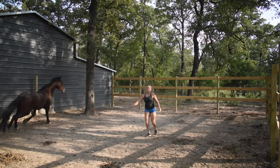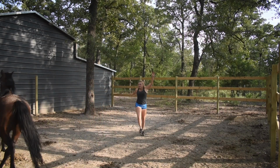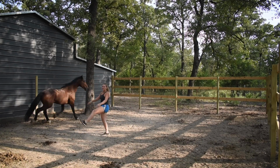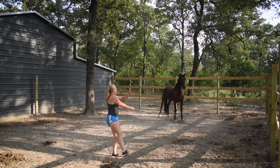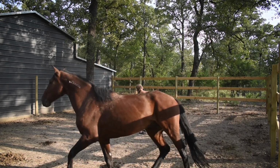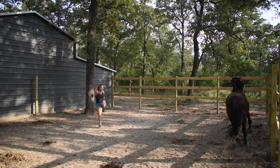Not every Mustang's going to be this reactive to just what you do. He's super like, what's going on? But the more this happens and he doesn't get hurt, the sillier he's going to feel for being scared of me. Good boy. Doing a little aerobic exercise in. Good boy. Oh, I know, it's so scary.